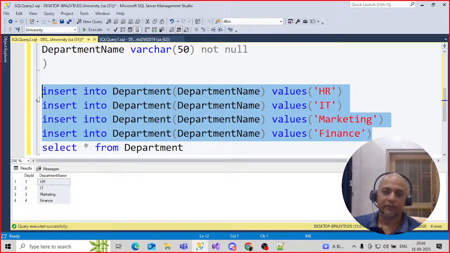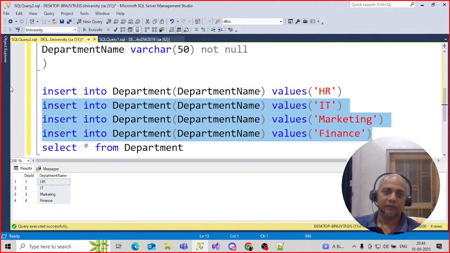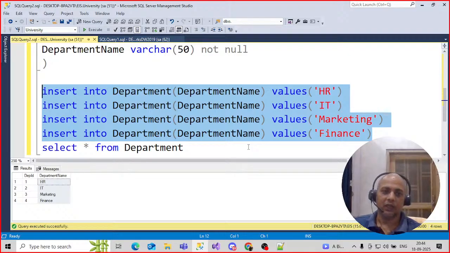But if we have inserted these records with duplicates, then the unique constraint cannot be implemented. To tackle this, we will have to truncate this table, correct? So there are two cases.